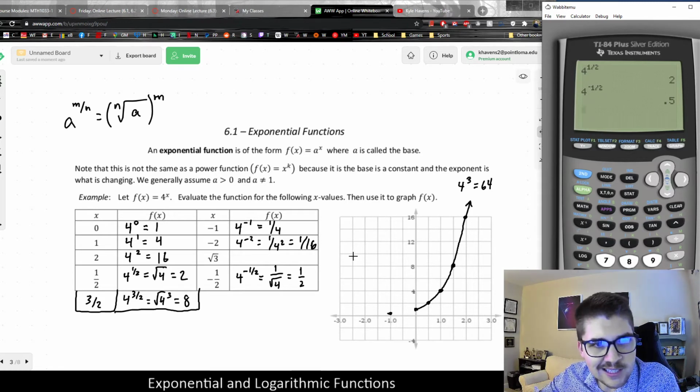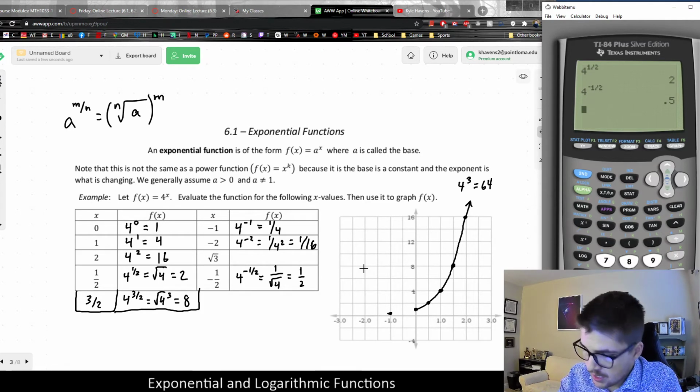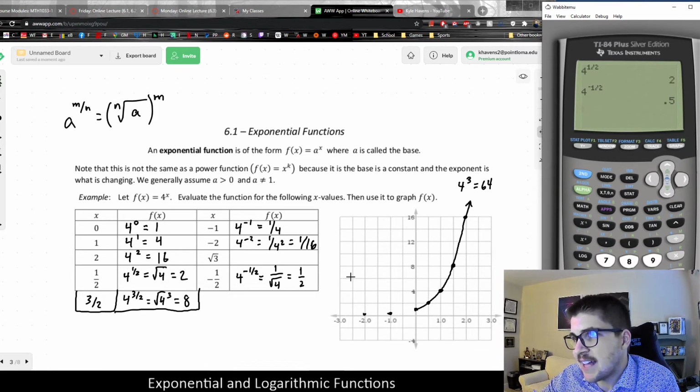Also, you might be noticing the graph looks a little bit strange here. I've changed the domain and range from a more standard -10 to 10 window, because with exponential functions, we often use what's called an exponential graph, or a logarithmic graph, to graph these sorts of things, and they just look a little bit different. But the point is to emphasize the values that we know and we're sure about. The thing I wanted you to notice is that as x goes to -infinity, when I plug in -1, I get 1/4. When I plug in -2, I get 1/16. If I were to plug in -3, I would get the reciprocal of 4 cubed, which would be 1 over 64.